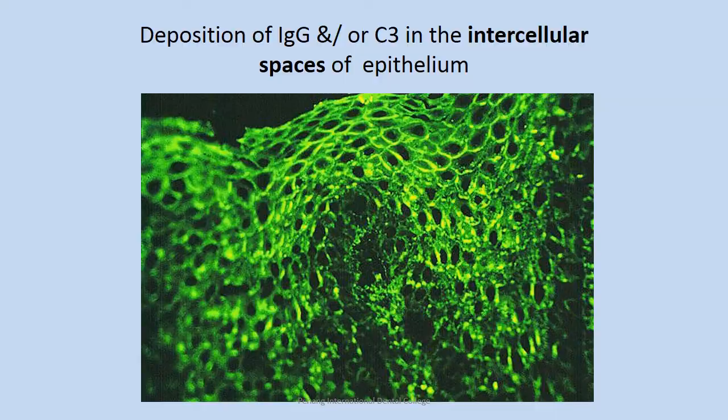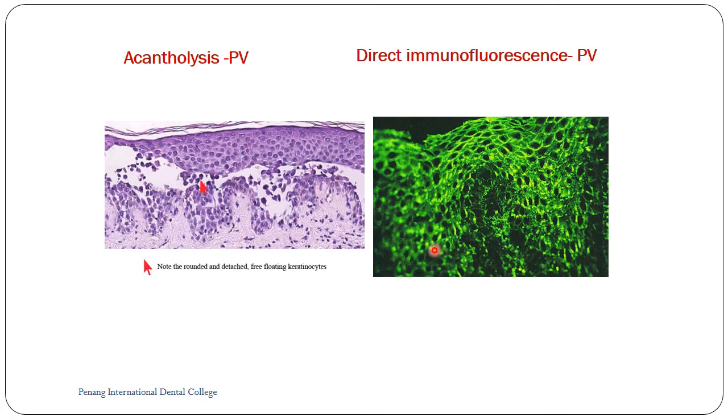So here is a comparison between the histopathology and the direct immunofluorescence of pemphigus vulgaris. If you look here, I'll go through again. You see the suprabasal split. You're seeing the Tzanck cells. On the direct immunofluorescence, however, you are seeing the IgG and the complement 3 expression through the fluorophore identification, and the pattern of arrangement is a chicken wire arrangement or fish scale arrangement. Thank you.